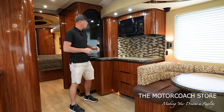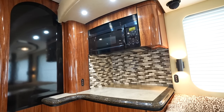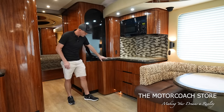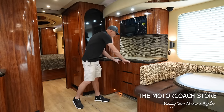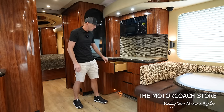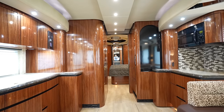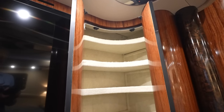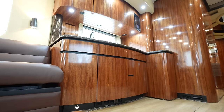Coming back over to the driver's side, you have your Avantium microwave and a lot of countertop space away from your sink and cooktop. They've extended the countertop surface over where the slide bearing is, so they're really utilizing that space. There's a lot more drawer space here as well — very deep drawers. As we've discussed in videos at the Newell Coach Factory, because you have so much height in a Newell, it adds more storage. Not only is the storage taller, but with these big deep slide-outs, everything is very deep.